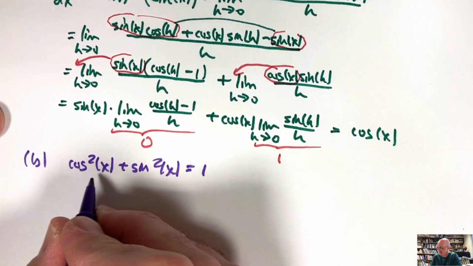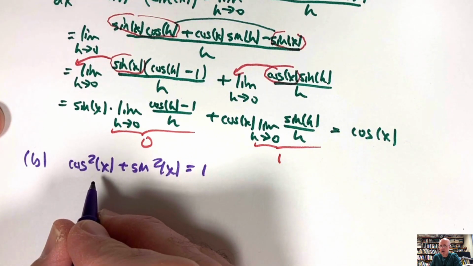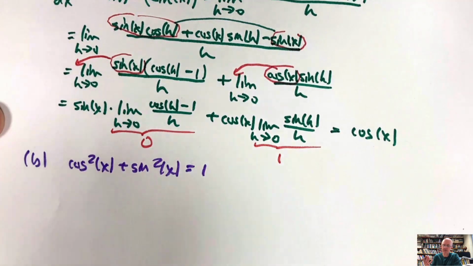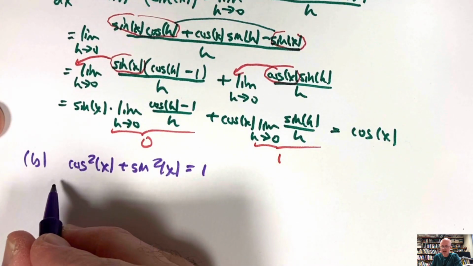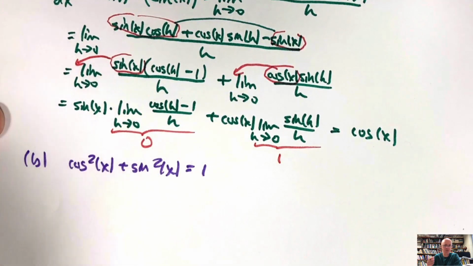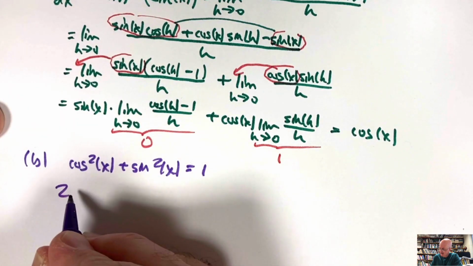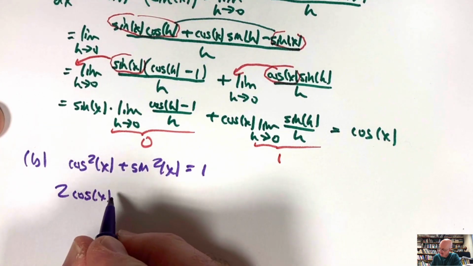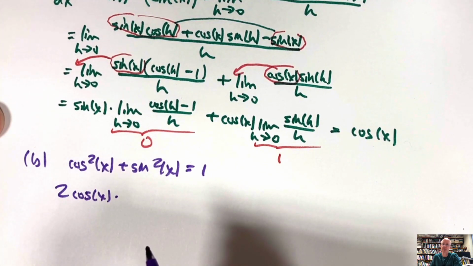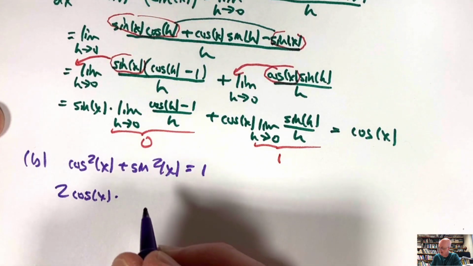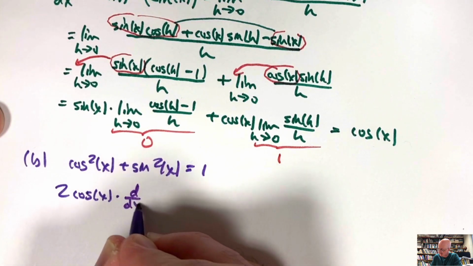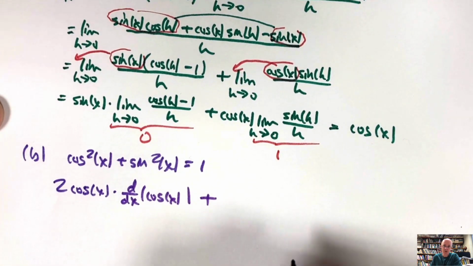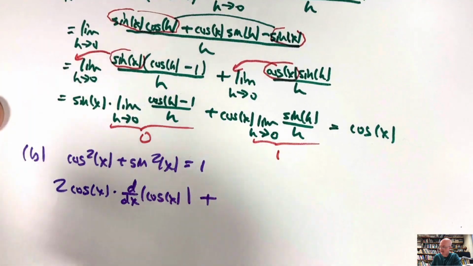When you differentiate cosine of x quantity squared, the inside function is cosine of x, and the outside function is the squaring function. You have to take the derivative of the outside function. The derivative of x squared is 2x. But then you got to plug in the inside function into that, so I replace x with cosine of x. Then the chain rule says to also multiply times the derivative of the inside function, the derivative of cosine of x, which we're pretending we don't know. So we'll just write it as d dx of cosine of x. That's the chain rule. We do know the answer, but we've got to pretend we don't know. We're trying to derive the answer.